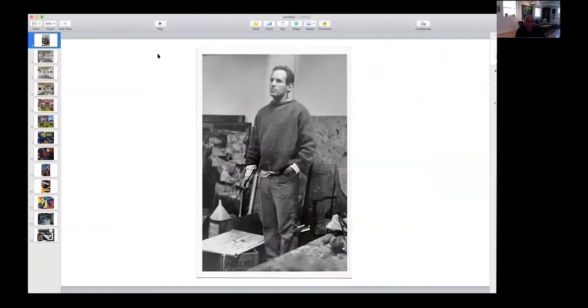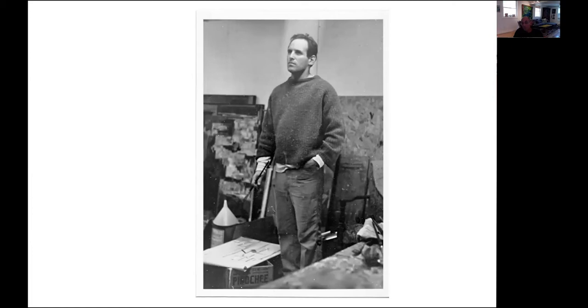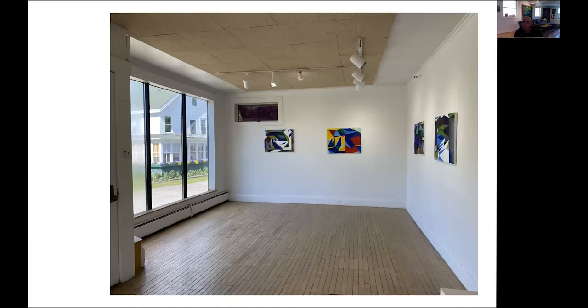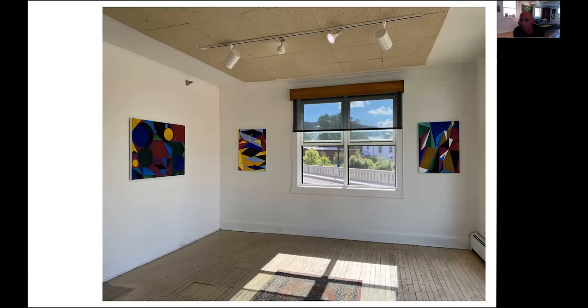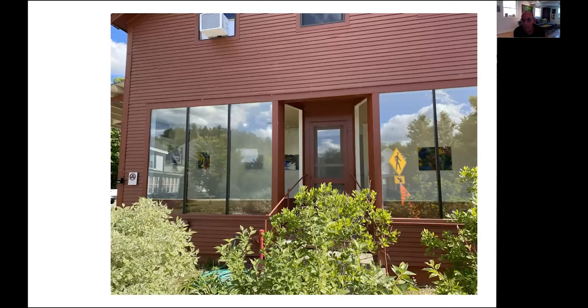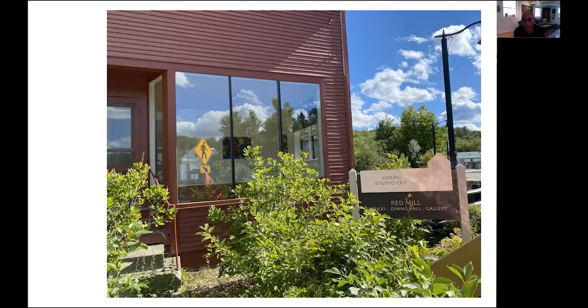And then, George, I'm going to pull up the images and the floor is yours. Welcome, everybody, whoever's there. I'm just going to go through these and George can start talking. And once we hit one of the actual paintings, okay. This is a view of the gallery, of the Red Mill gallery. Kristen went in and took some beautiful shots today. That's George's house in the background. I'm very pleased with the way the show looks in this gallery space. I just put up seven paintings, and that was really the jist of the last couple of years. I spent the last couple of years working on these seven paintings. And that's the front of the Red Mill gallery for anyone that doesn't know it.